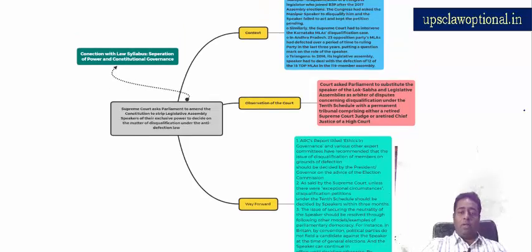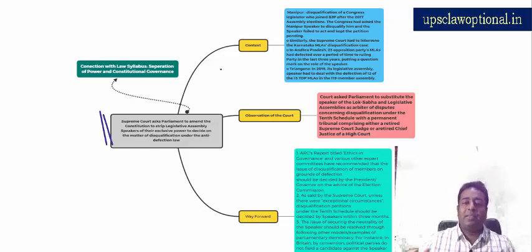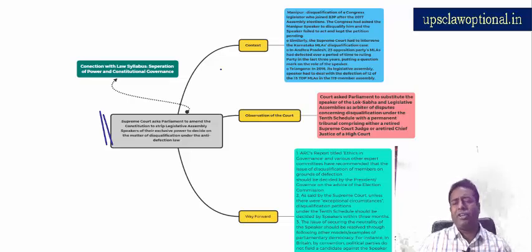Now the next topic is the Supreme Court's proposal to Parliament to amend the Constitution so that the power of the Speaker to exclusively determine the issue of defection can be taken away and placed under the jurisdiction of a tribunal. As you know, the anti-defection law forms one of the schedules to our Constitution. It was brought in to curb unfair practices in the political domain, so that a person who gets elected from one political party does not switch parties thereafter for their own political benefit. This was in short the concept of the anti-defection law.